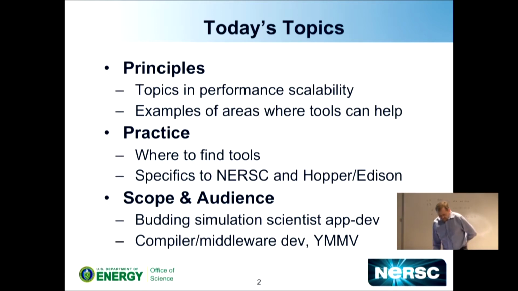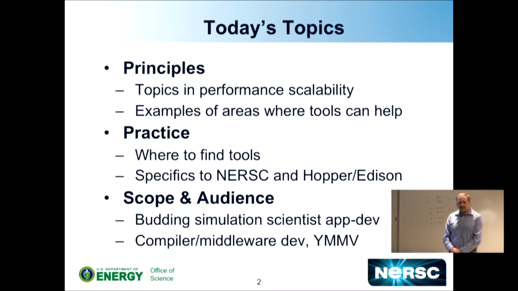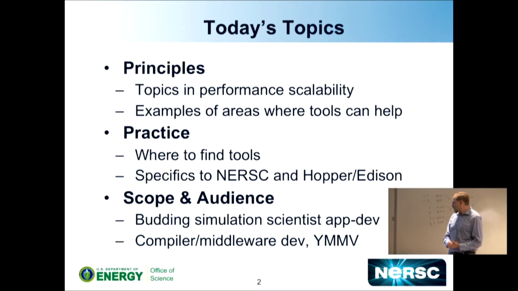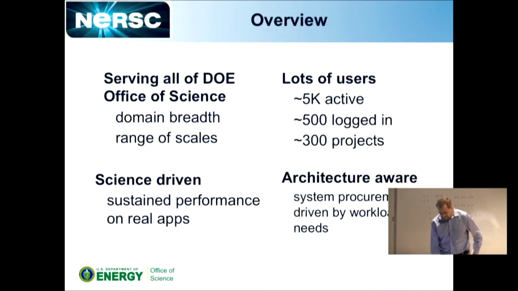And really this is targeted at the person who was maybe like I was when I was in grad school. I had to write a code, I needed a parallel computer to make it run fast, and so the budding simulation scientist who is also an application developer, that's one of the targets here. If you're writing a compiler, middleware, or inventing new ways for computers to work, please don't feel constrained by what we're going to talk about. I'm sure there are lots of new tools that you could come out and revolutionize the field with.